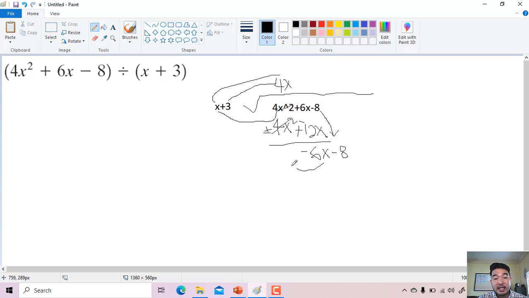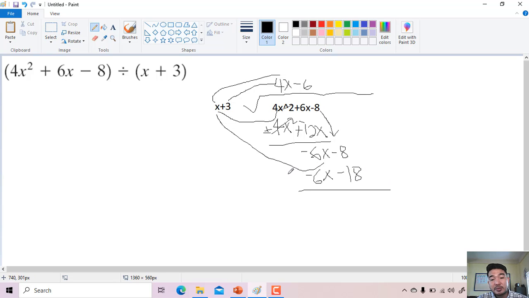And then we divide negative 6x by x. So you will have negative 6 here. Kasi wala nang matitira kay x. Ayun na. X divided by x is 0. 0 na yon. X raised to 0, that's 1. And then negative 6 by x is negative 6x. And then negative 6 times 3 is equal to negative 18.